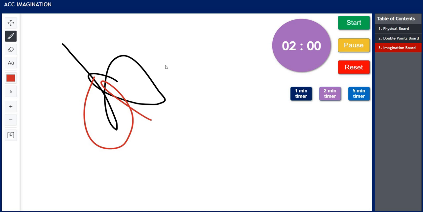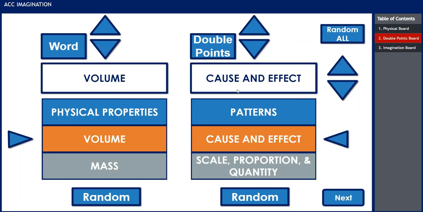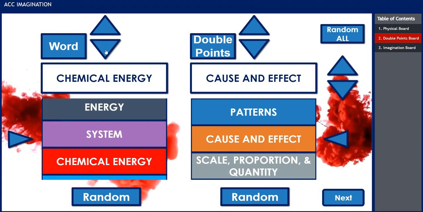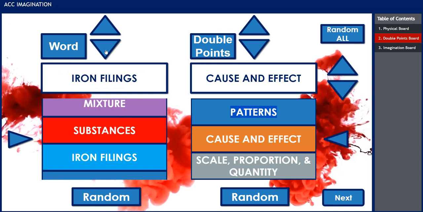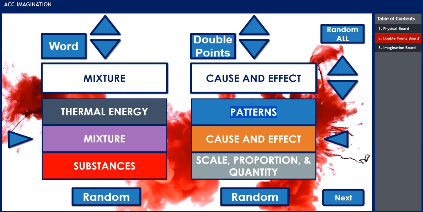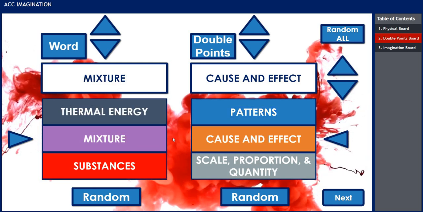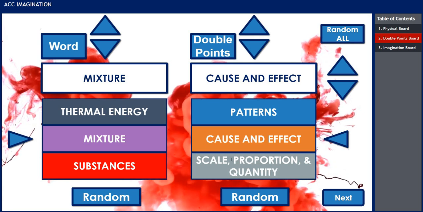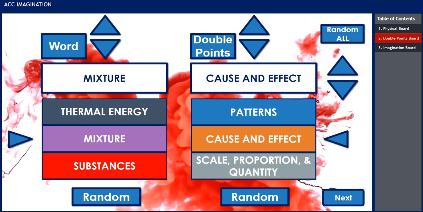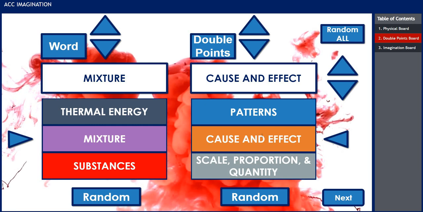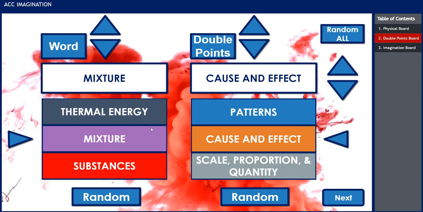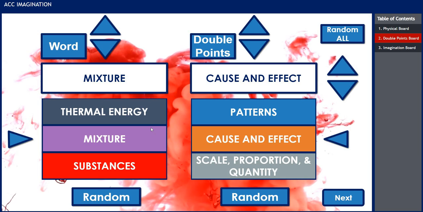If you have touchscreen boards, this is an amazing activity that you can use to get them to do that. We also have a double point, so we're bringing in our cause and effect, our cross-cutting concepts. So this is a really cool one. Let's say that we go to that same concept and we're looking at mixtures again, but now we want the children to analyze mixtures, but they have to also get the other children to guess. Not only are they trying to get you to understand mixtures, but you're trying to express that mixtures can be formed by a cause and effect. So I'm putting all of the objects together or something along those lines.